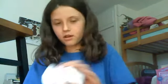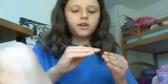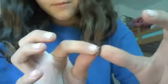So, here is a male. You can tell by looking at the very top part behind the head, I forgot what that's called. You're going to hold your beetle like this, and you're going to look at the very top of the head. As you can see, the part right next to his head is very dark. So that's a male.